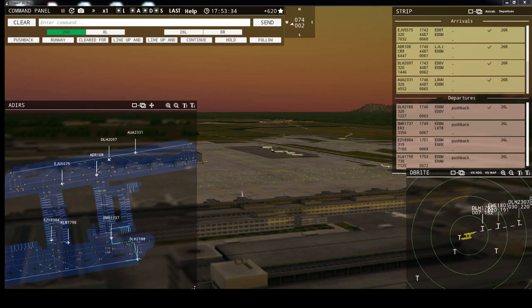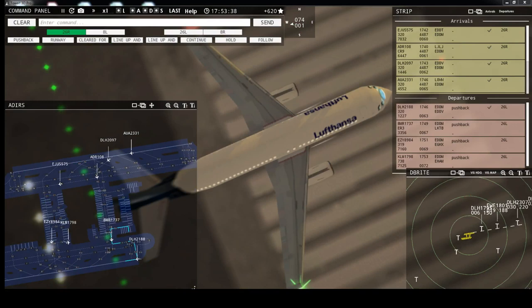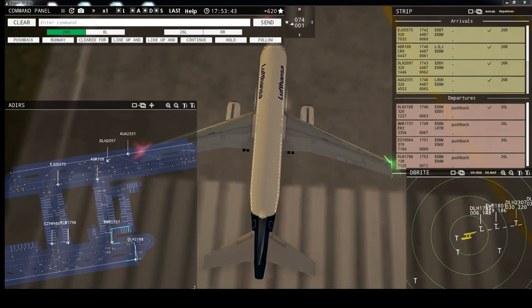So Hansa Line will have to go into the area of repairs because Lufthansa 2097 needs that space. Coming from the top, just arrived.